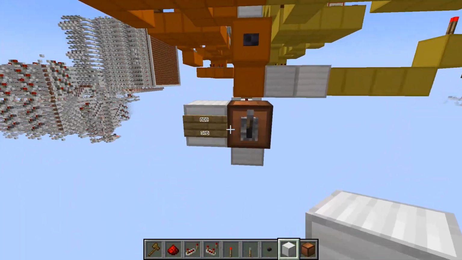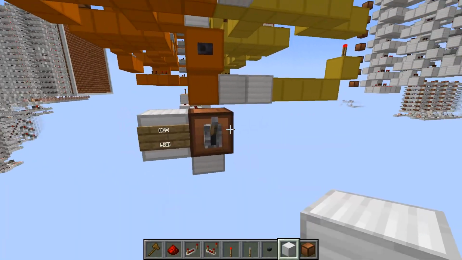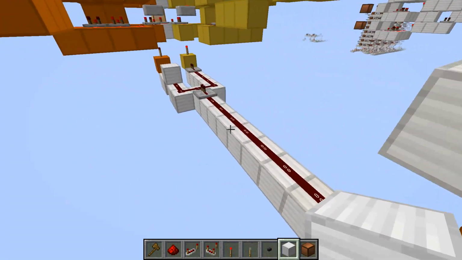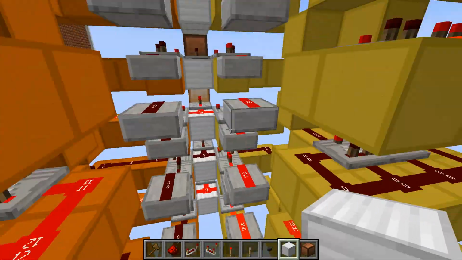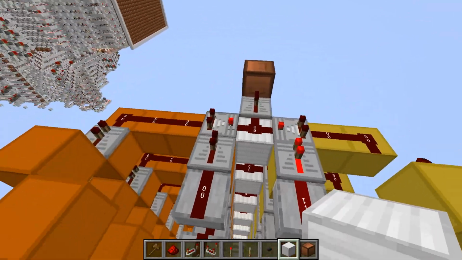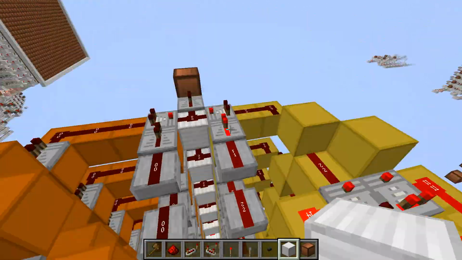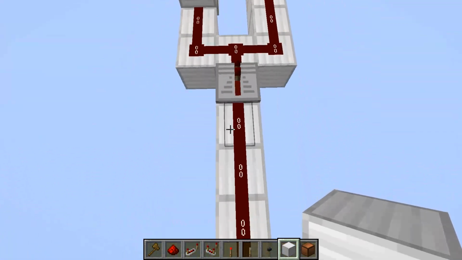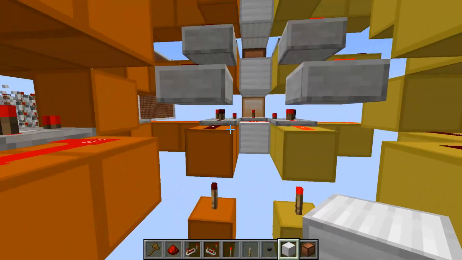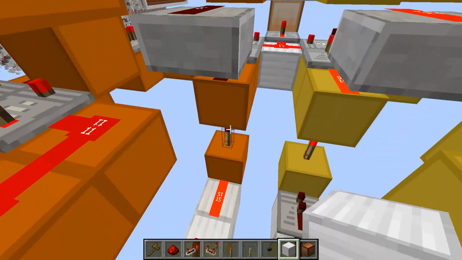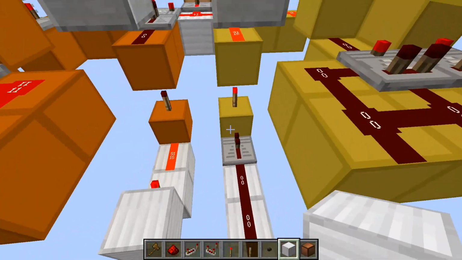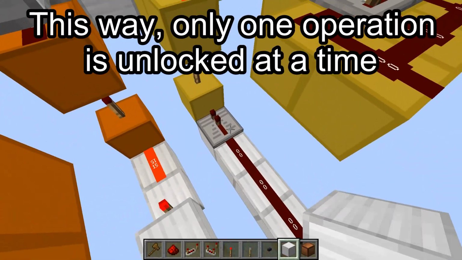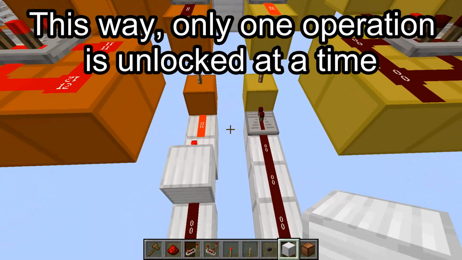And then I can choose which I want to toggle. So I could either do addition or subtraction. And it's very simple because this input is connected up to two locks. So using these comparators in subtraction mode, I can lock the output of one and unlock the output of another. So when this is off, we see that this addition is actually unlocked. But when this is off here, the subtraction is locked. And I just do this by using a torch here and a repeater here to reverse the inputs.